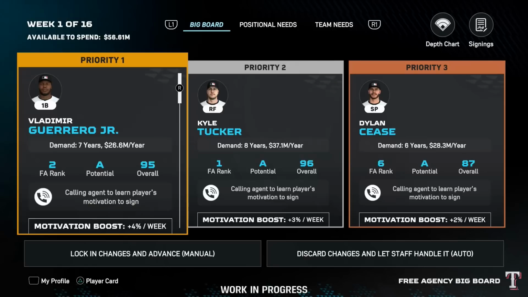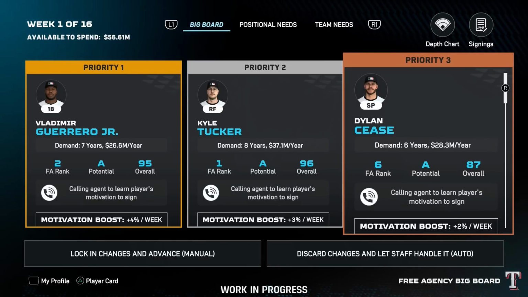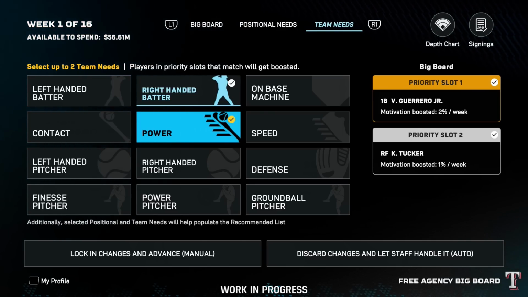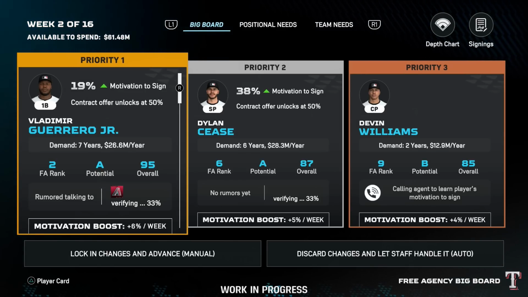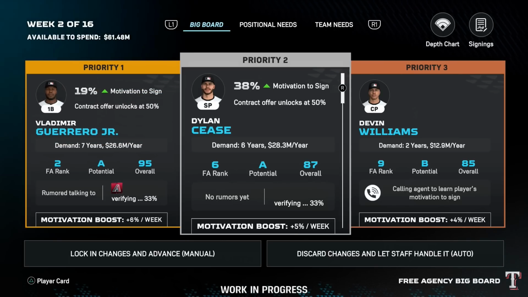Not a very big board, is it? Three players? And the longer those players are on your big board, the more interest in signing with your club. There's different factors in why a player would have motivation to sign with you, such as team fit. Do their skills fit in with your organizational needs? Do you have a player blocking at their current position? Are you a contender? A player might want to only play for a winner.